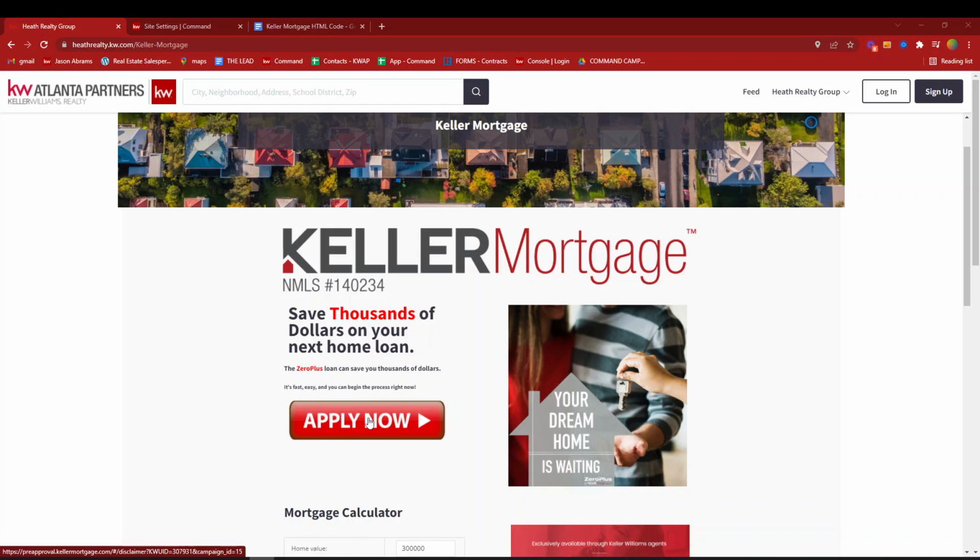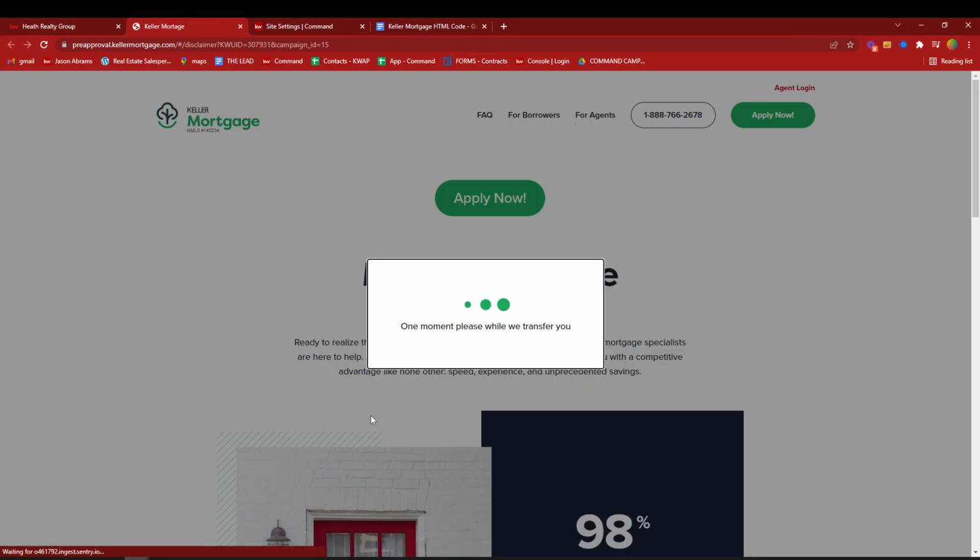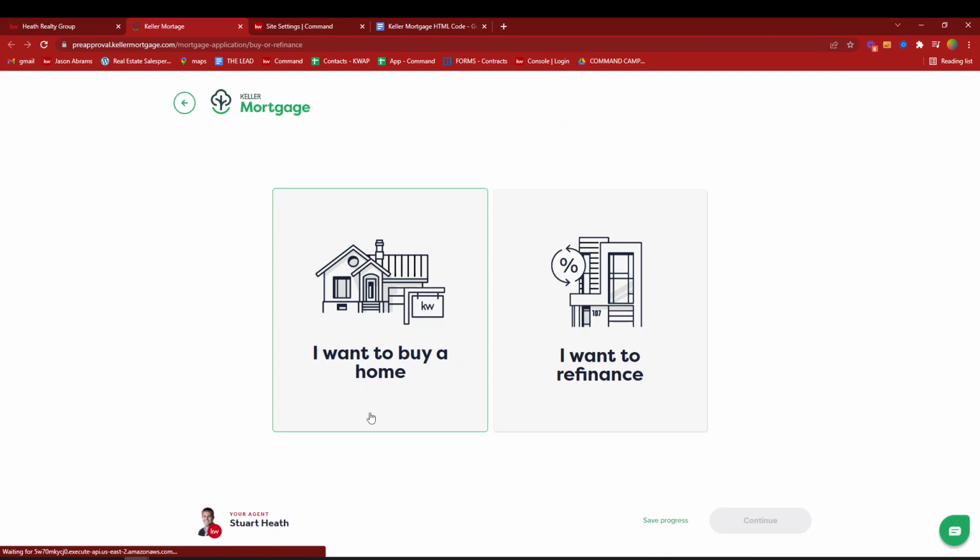And when they click on Apply Now, they're going to be sent to the Keller Mortgage portal, and you can see that it will be linked to you as their agent. Okay, they'll go through a few more steps of giving some information, and when they do, you'll get a notification saying, hey, so and so, Bob just started his mortgage application with Keller Mortgage. And you can reach out to Bob and ask him if he had any other questions. Encourage him to get all those documents to the lender as soon as possible so they can give you a super strong approval right there.